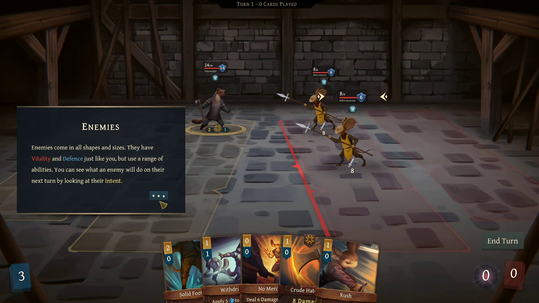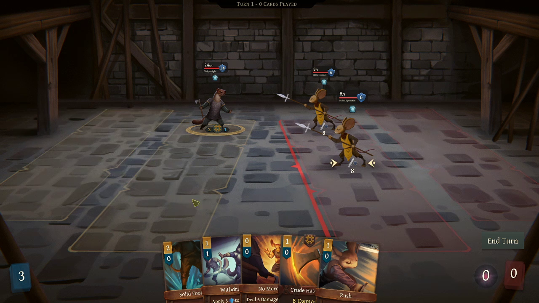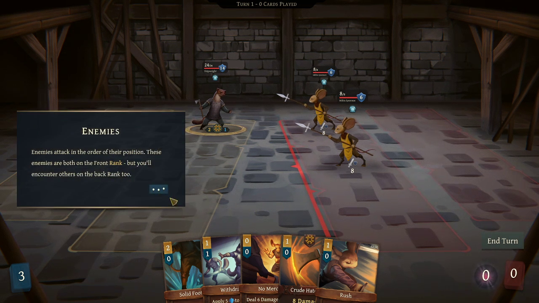Enemies come in all shapes and sizes. They have vitality and defense just like you. Use the range of your abilities. You can see what an enemy will do on the next turn by looking at their intent. They both plan to attack. These enemies intend to attack you for 8 damage each. You can see who an enemy is targeting by hovering over them. The target will be outlined in red, as you can see there. Enemies attack in the order of their position. These enemies are both on the front rank, but you'll encounter others on the back rank too.